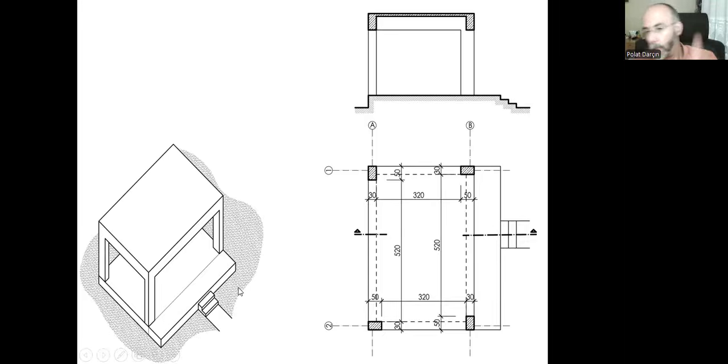column. By the way, this is wrong. Obviously, you realize that we have decided that we are going to do a 30 by 40 centimeter column. However, in the drawing, there has been a mistake. It needs to be not 50, but 40, obviously.